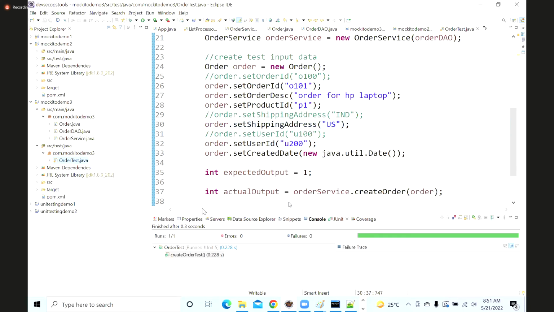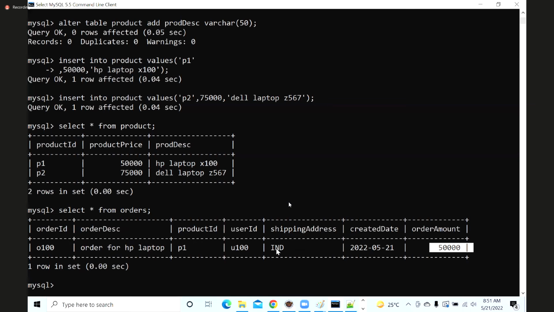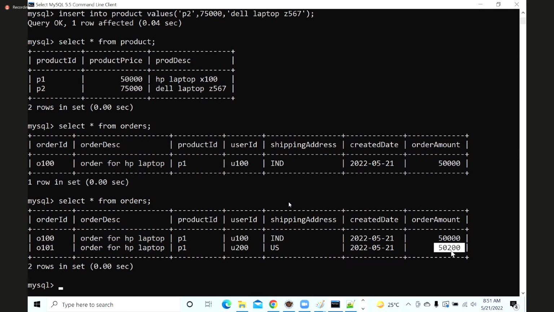Run as JUnit test. It is passed. You can see the second record, O101. But now the amount got added. You see 200 rupees got added to this order amount. That means from the product price 50,000 it has taken 200 rupees because the shipping address is US.